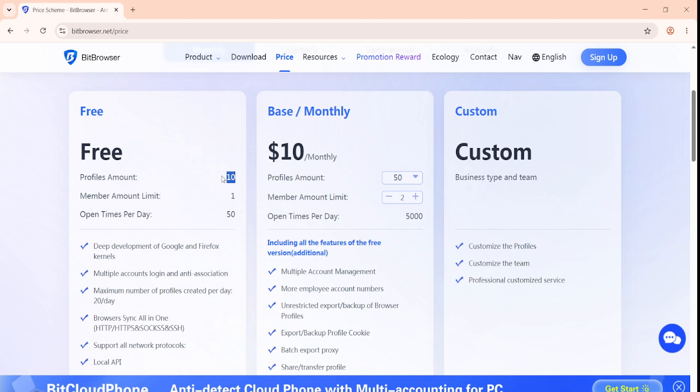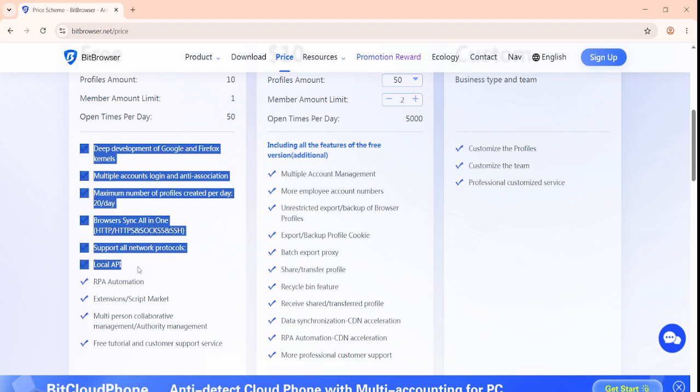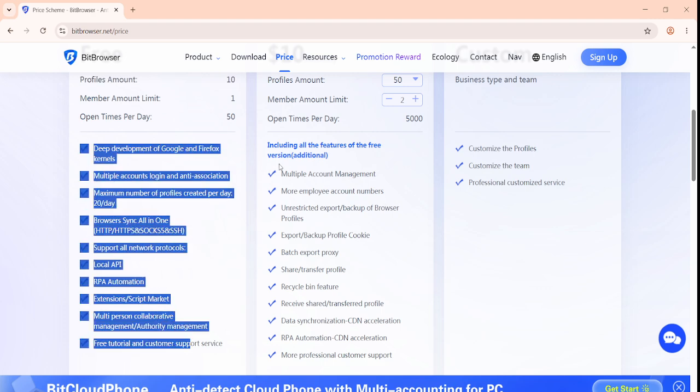Suppose you use 10 profiles at one time. You can create, then delete, create, delete, and so create 50 accounts per day, but at one time you use 10 profiles, and it is free. The same features, a deep development of Google and Firefox, the same management, and the same functions, free and also paid.